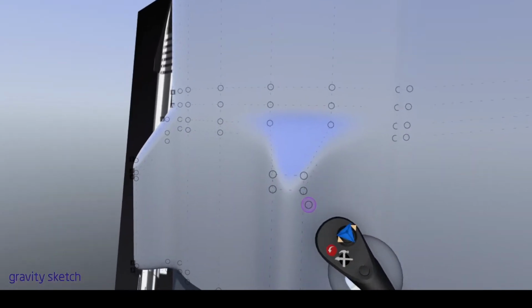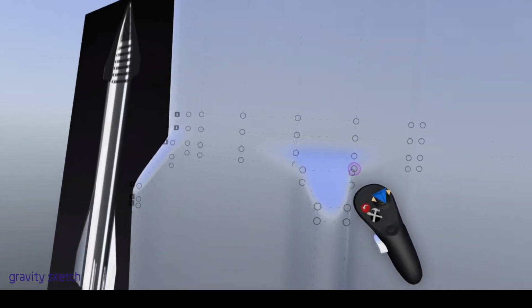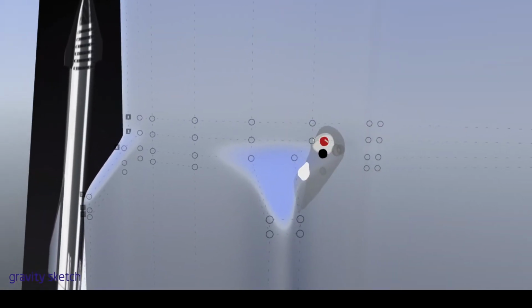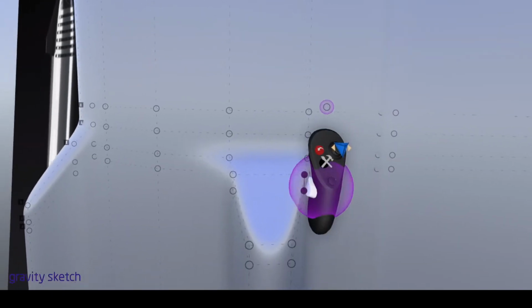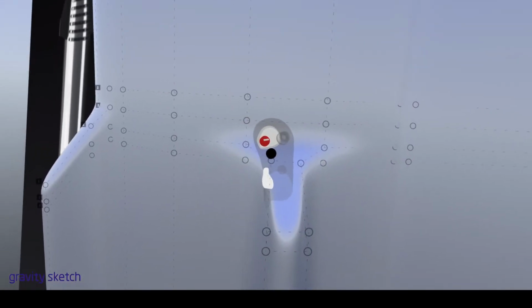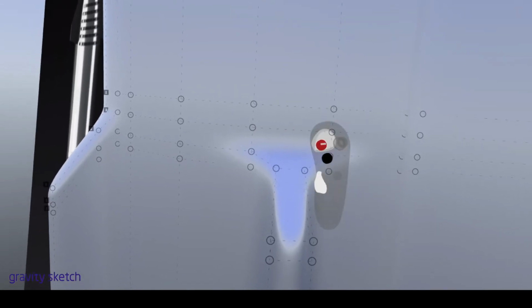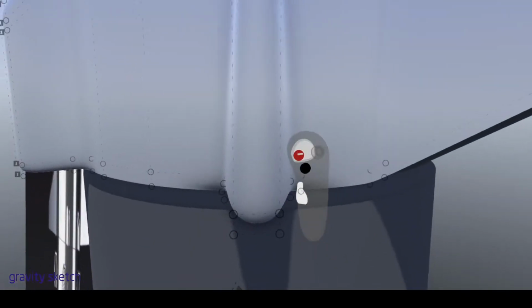Yeah, there we go. Just need to add another edge loop there just to make it even.